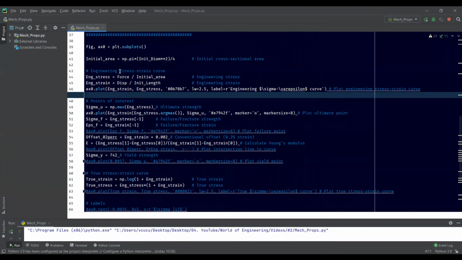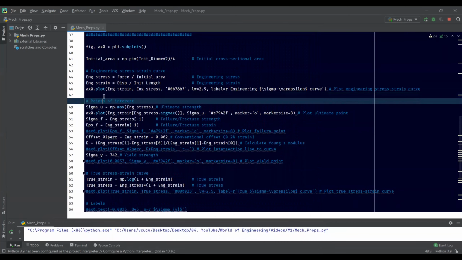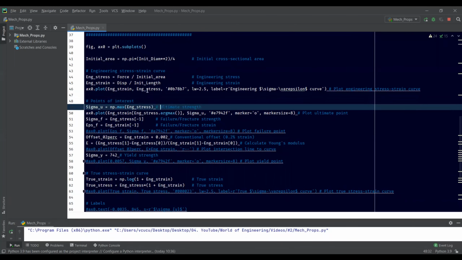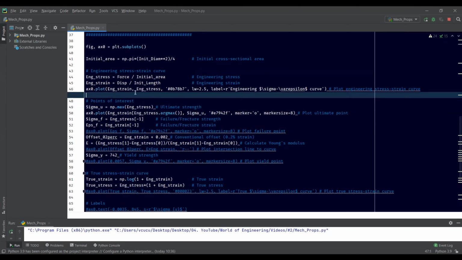Once we have obtained the engineering stress strain curve, we would like to identify some points of interest. One of these candidates is the ultimate strength, indicated with sigma u here, which is basically the maximum engineering stress a material or sample can sustain before fracture.